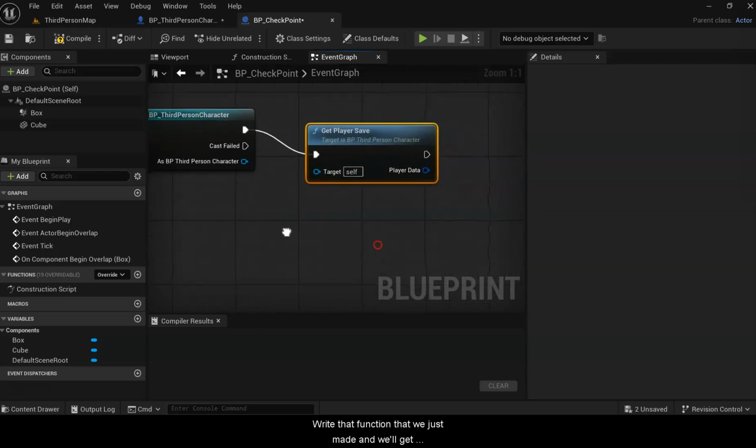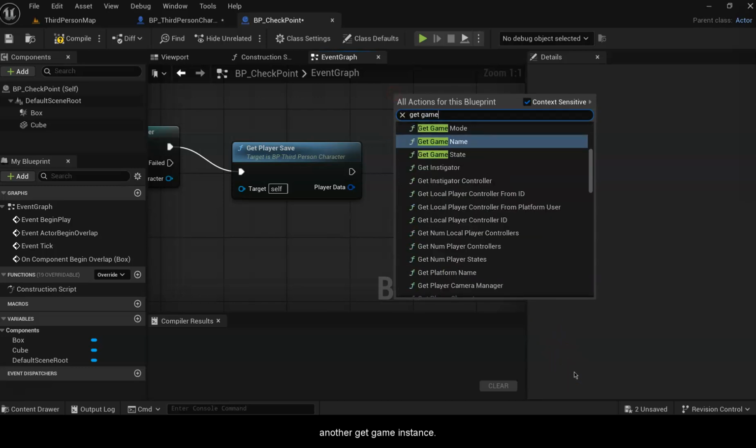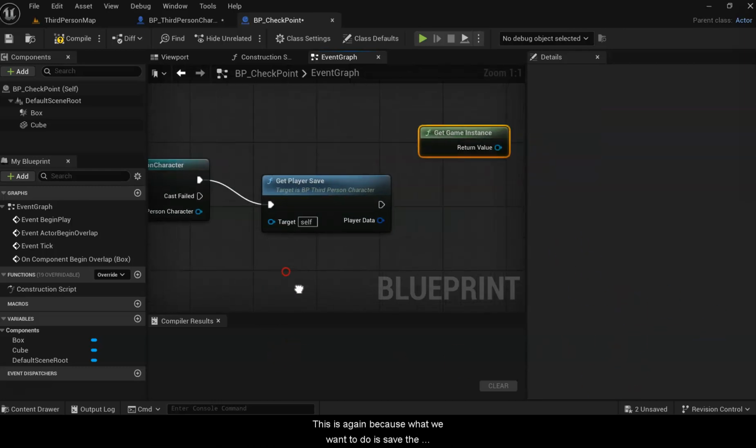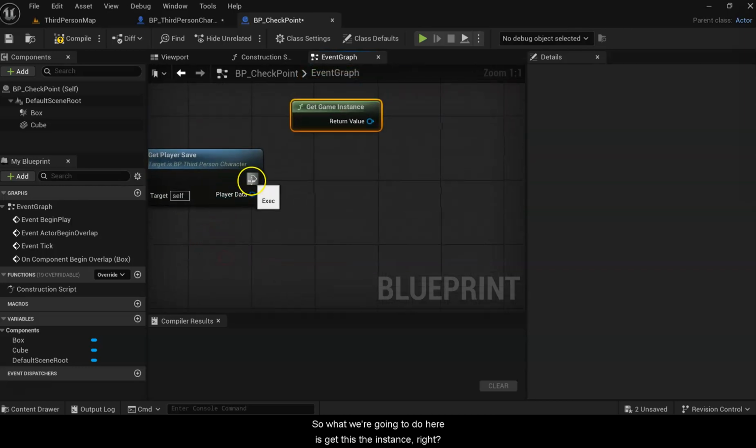And we'll get another get game instance. Right, this is again because what we want to do is save the data to the file. So what we're going to do here is we get the instance, right, that has that struct, and then we want to save it.